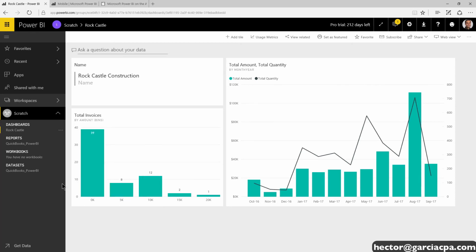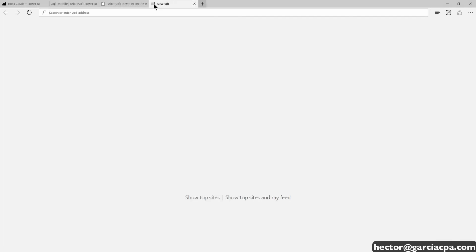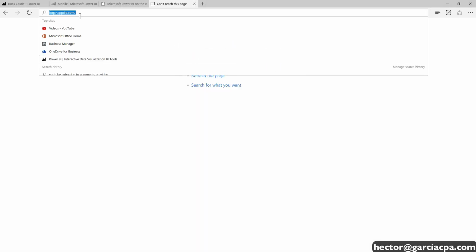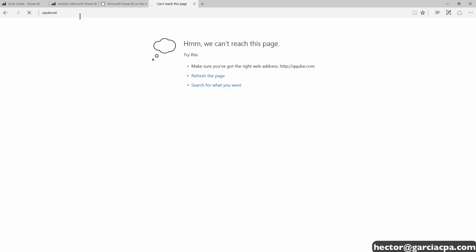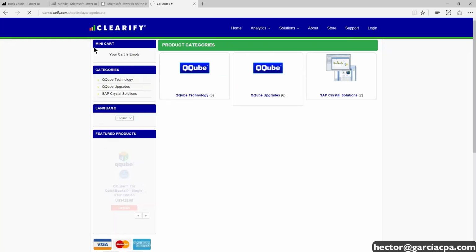Yeah, I'm going to throw it out there. For QuickBooks desktop users, there's something called QCube, QQUBE.net if you want to check it out. It's a $450 software that installs on your desktop. You click on QCube technology in there.